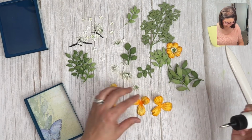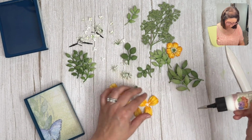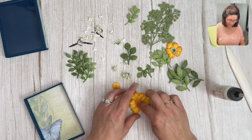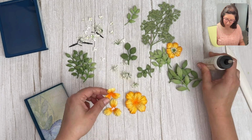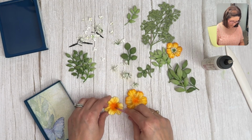So each flower, I'm going to do two petals or two layers on each flower. A little bit of glue in the center and offset your petals. Same thing with the smaller one. Glue in the center and offset your petals.